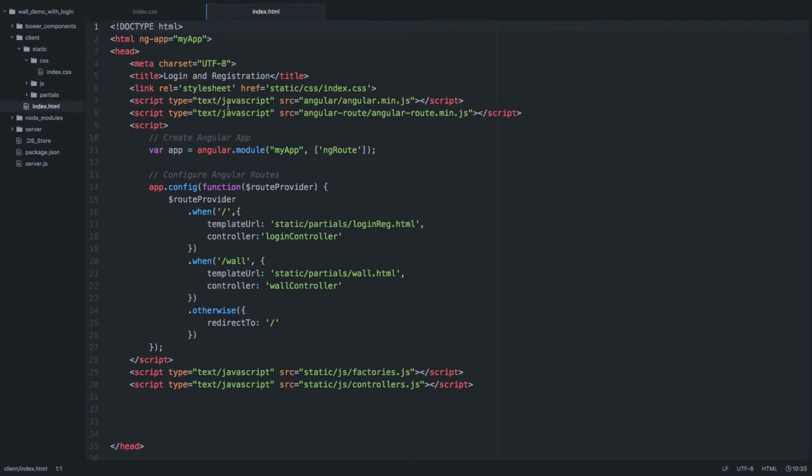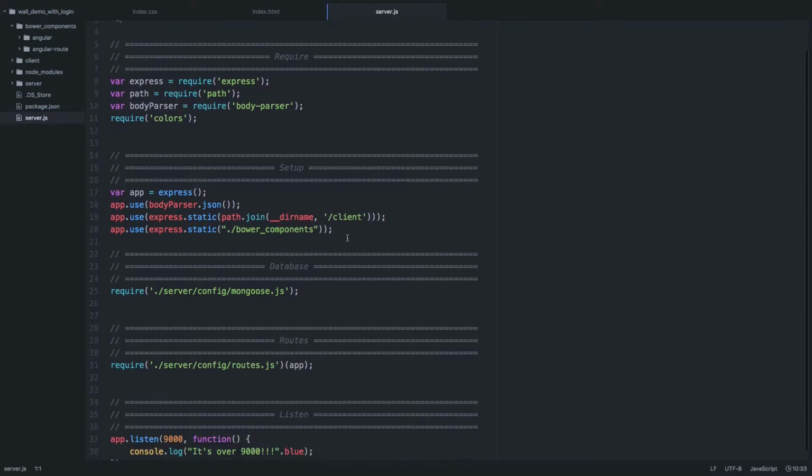In the index, you also have your Angular and your Angular route. And these guys are being required from this Bower components. The reason why I can just require this like that without anything in front is because in my server.js, I have this line.